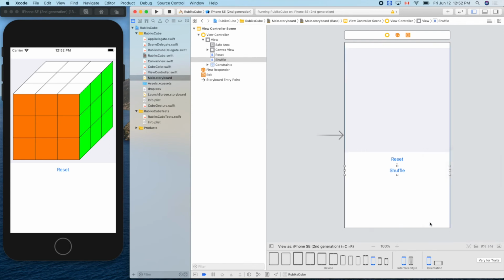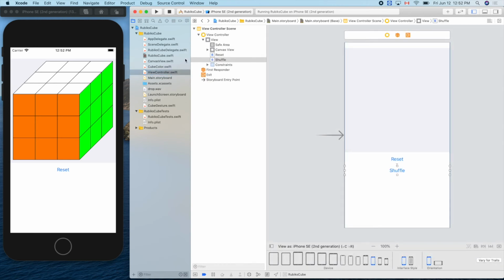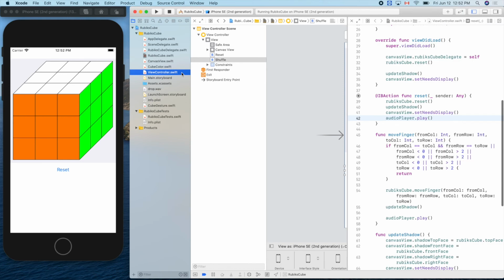Yeah, now let's control drag this one to build the connection between view controller and the button. So hold on option key, click that.